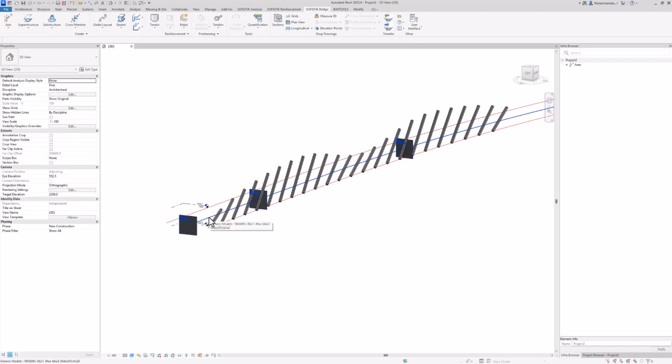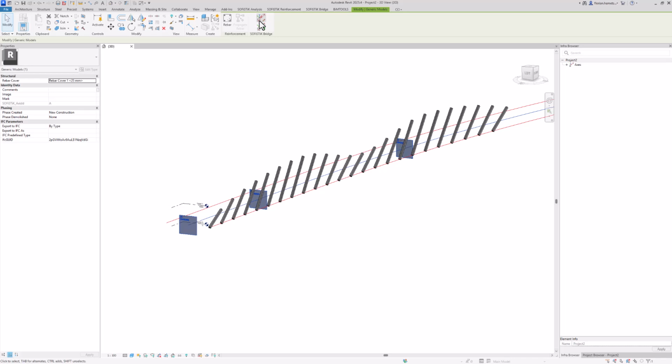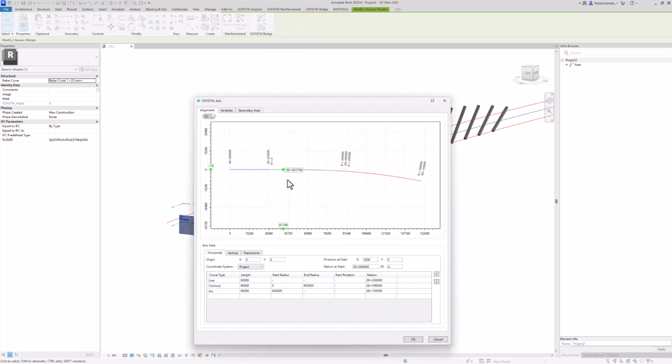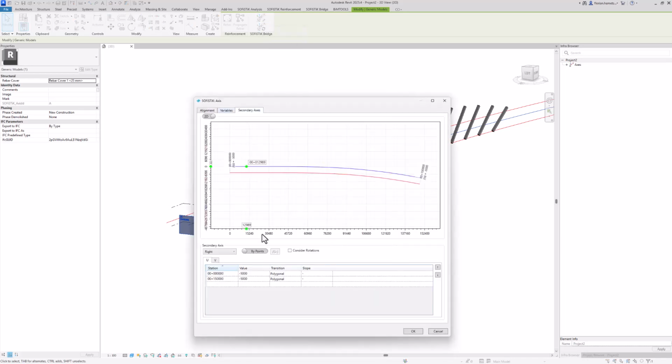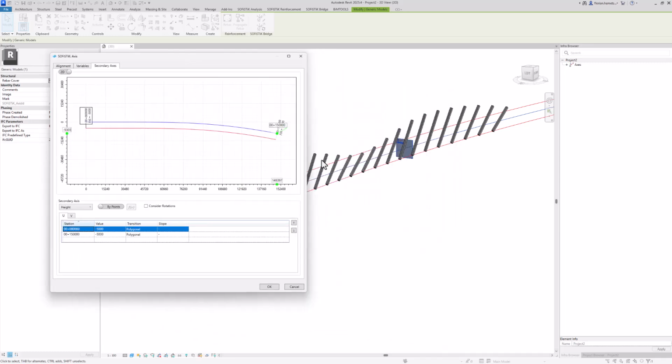So to do it properly, we want to create one more secondary axis, specifically a secondary axis for the height. So in this case, I actually first want to start with it on the left side. So with a horizontal offset of 5,000 and another horizontal of 5,000. So it's at the same place as the secondary axis to our right already.